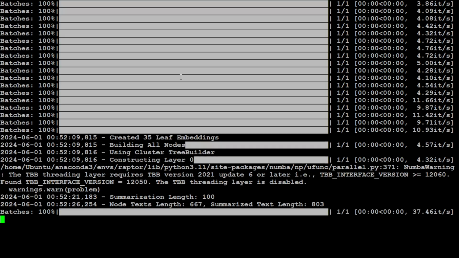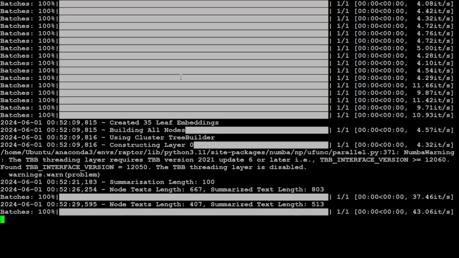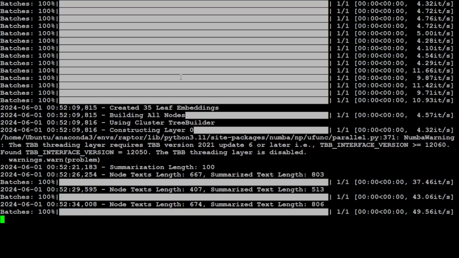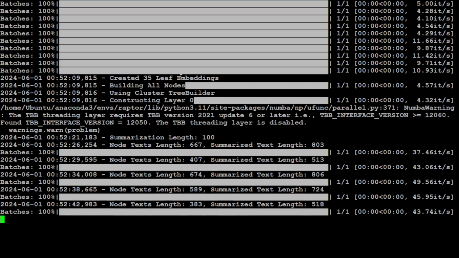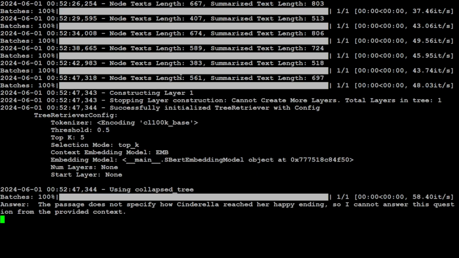And then it is bringing in the batches of that summarized file. And the larger your file is, the more time it is going to take. Mine, I think, is not that big. So let's wait for it to finish. I will let it run just to show you the steps of it. But it shouldn't take too long because the file and the question are very simple.